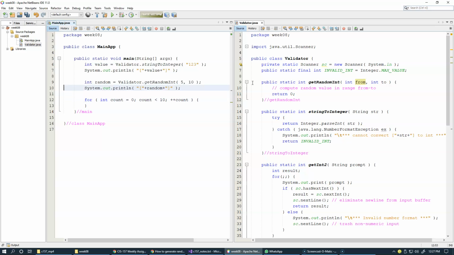And what I'd like to do is just print. I'll print it on a single line like this.